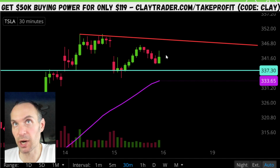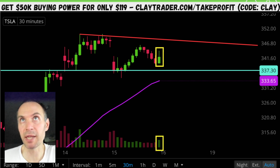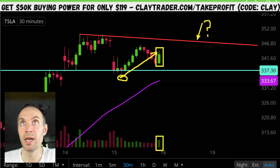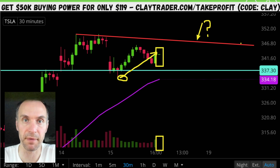If the price does try to continue on up, which as of right now, pretty solid final 30 minutes. Yeah, it's pulled back a little bit, but good volume pouring in during the last 30 minutes. So if this momentum carries into Friday, then the next big question mark will be right up here, that trend line. Can the price actually get the push up through there? So all in all, especially if you factor in where the price was at its lows, Tesla actually had a pretty nice recovery on the day. But nonetheless, keep an eye on that overall resistance trend line. That'll be the main battleground point for Friday.